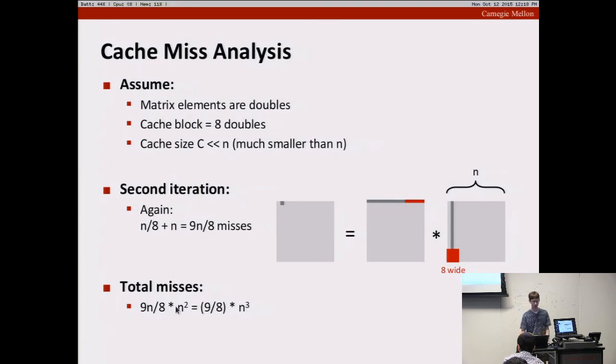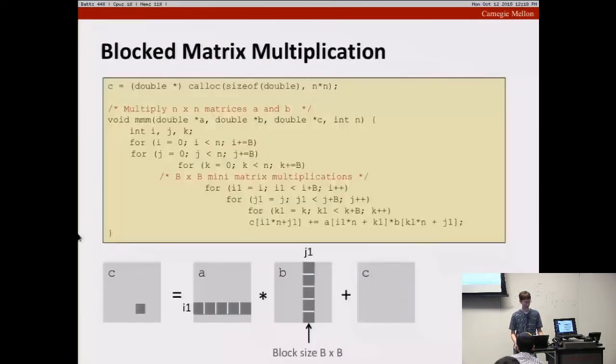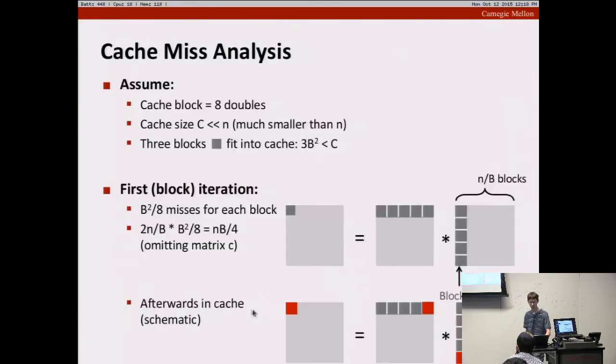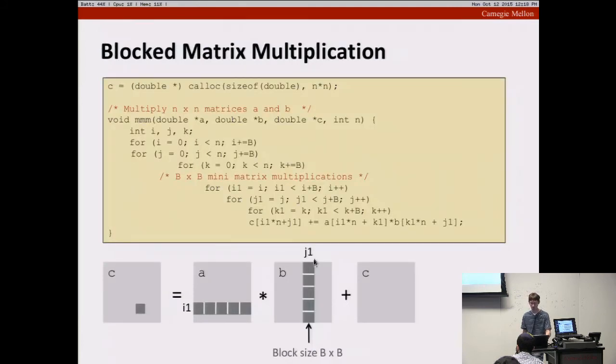We're going to do this n squared times, because there are n squared things in our matrix. And that's going to give us 9 over 8 times n cubed misses, which is polynomial, but this isn't an algorithms class, so that's not good enough. So the solution is we want to block it up. If we look at just a block in C, then it's that block carried across the rows and that block carried across the columns of A and B, and we can get those into C.